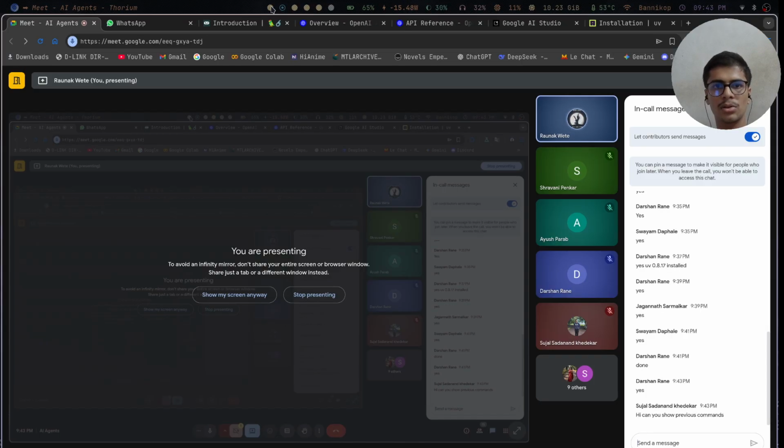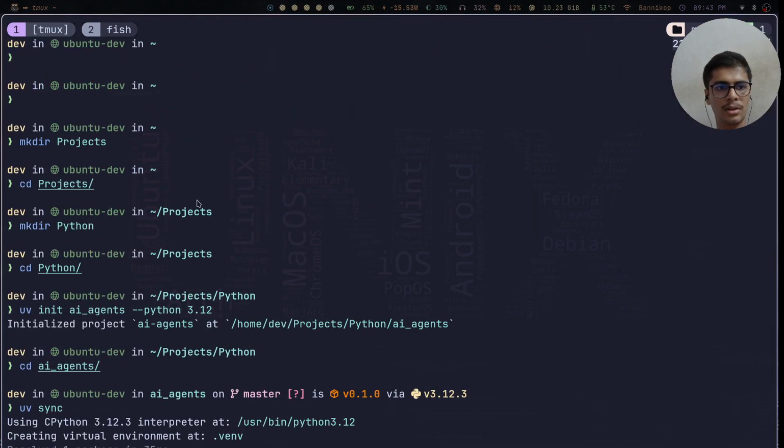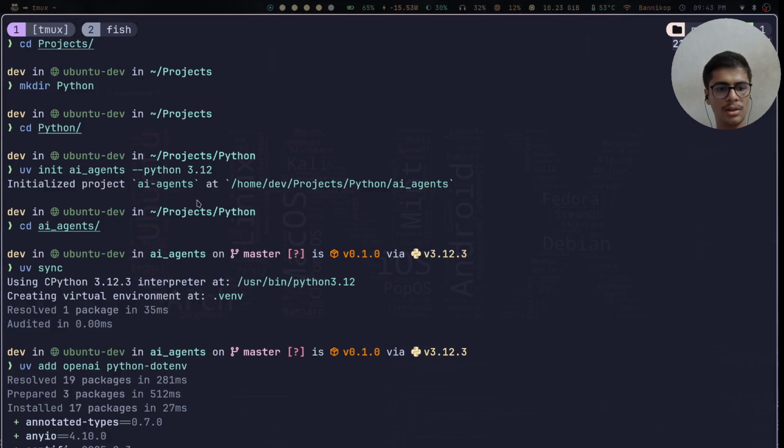Okay, so commands. Yeah. These are the commands. Sujal asked for the commands, so you can see these commands.